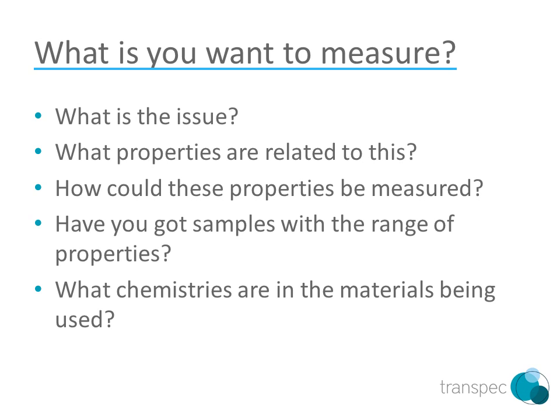This webinar will be looking into the application of TranSpec, but before we go into this in more detail, it's worth taking some time to first start to think about the type of application you would like to use it for. So what is it that you want to measure? Before jumping into measurements, you first need to think about what exactly is the issue. What properties are related to this, for example? This could be part of it is breaking, and this in turn could be related to the mechanical strength and the brittleness. Next we might want to think about how could we measure this and whether we have a good range of samples to cover these properties. And then we need to think about the materials being used and their chemistries.